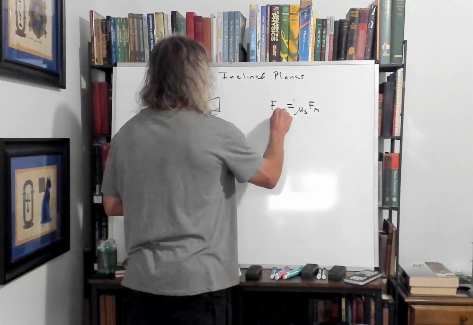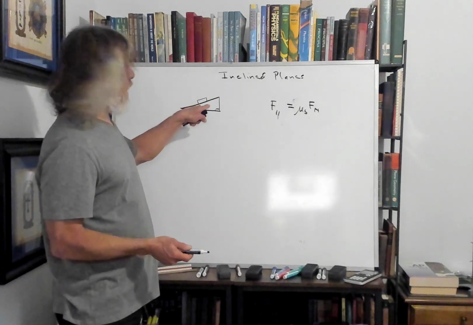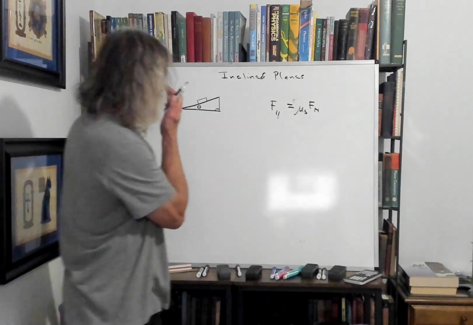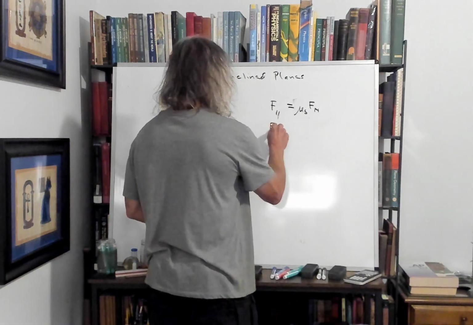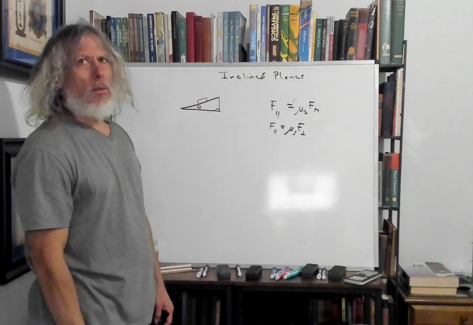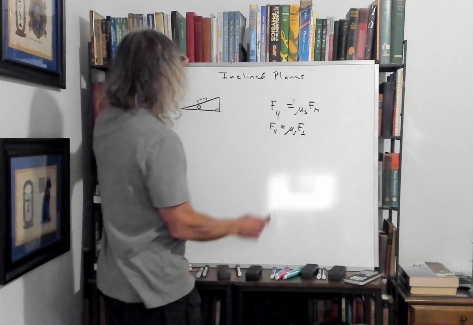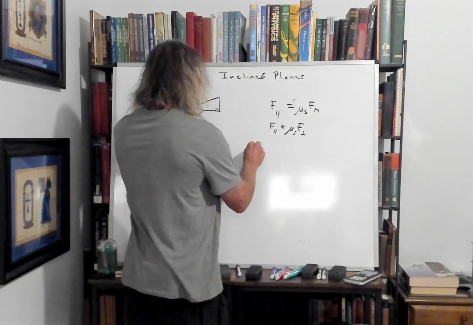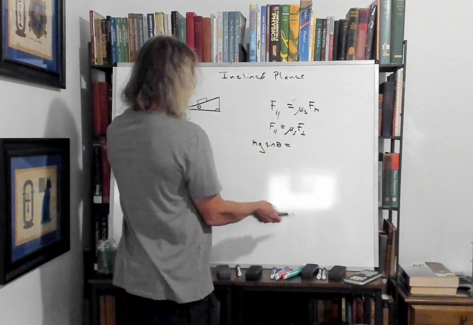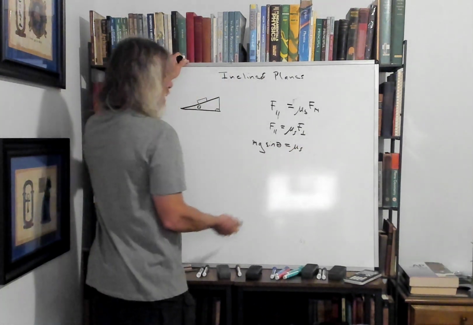But the normal force of the inclined plane is just equal to the perpendicular component of gravity, because the board's just supporting the perpendicular component of the weight. And so then, with stuff we discussed before, the parallel component would be mg sine theta. It'd be this fraction of the weight. The perpendicular component is another fraction of the weight.